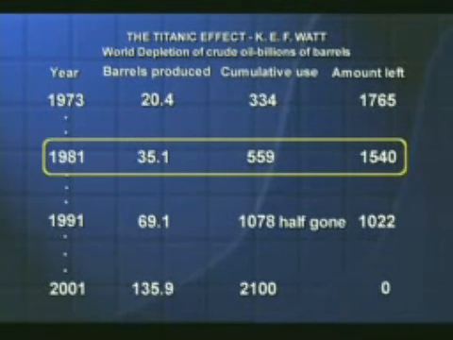Let's go back to the year 1981. By 1981, on the 7% curve, the total usage in all of history would add up to 500 billion barrels, the remaining reserves 1,500 billion. The reserves at that point are 3 times the total of all that have been used in all of history. That's an enormous reserve. But what time is it when the remaining reserve is 3 times the total of all you've used in all of history? And the answer is 2 minutes before 12.